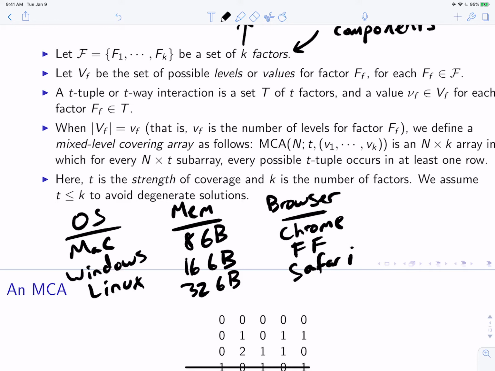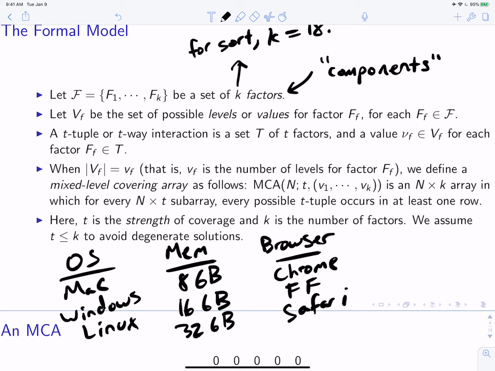Okay, so a T-way interaction, or T-tuple, I underlined it because this is actually kind of important, because we're going to be talking about interactions throughout the class, because the class is called interaction testing. So an interaction is you're going to pick T factors.